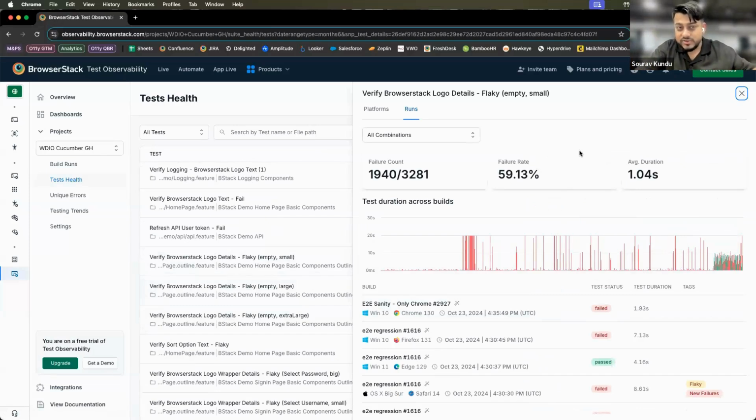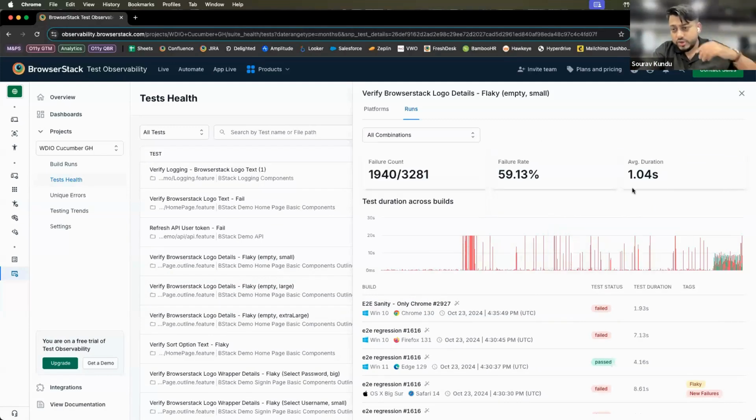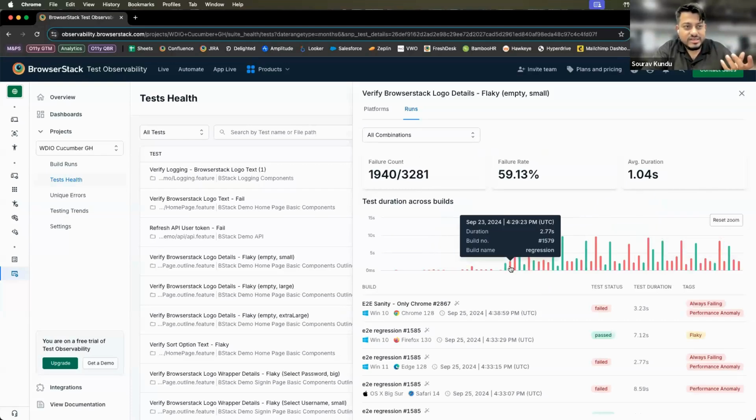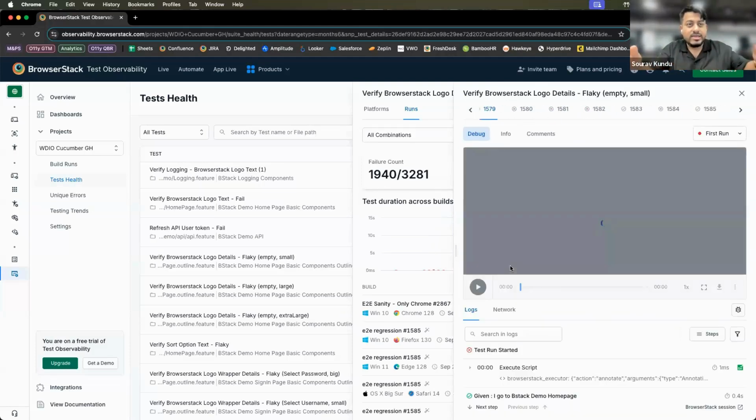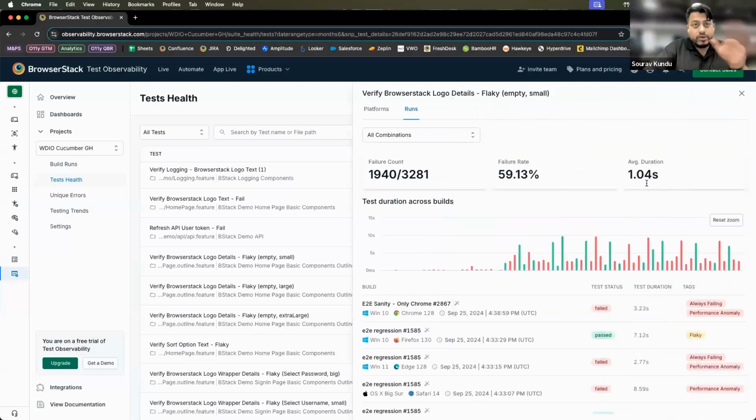Now, I'm looking at 6 months worth of data, and you see the entire timeline of this test. Okay, has it been failing on one device, one combination, or has it been failing across my browser and device combinations? This is a browser test. You could do this for an API test as well, for a unit test as well, or any kind of test for that matter. For example, this is a very good example. This has been failing and then suddenly it becomes flaky at this point of time. Okay, what really changed? You can go back to the source and see what has really changed. So you can go back in time and debug at that point of time, right? So you can do this.